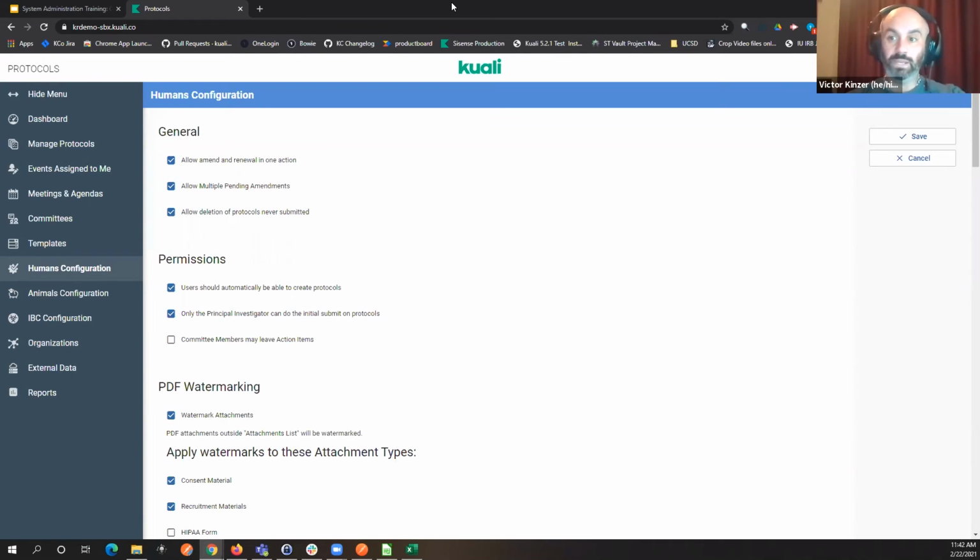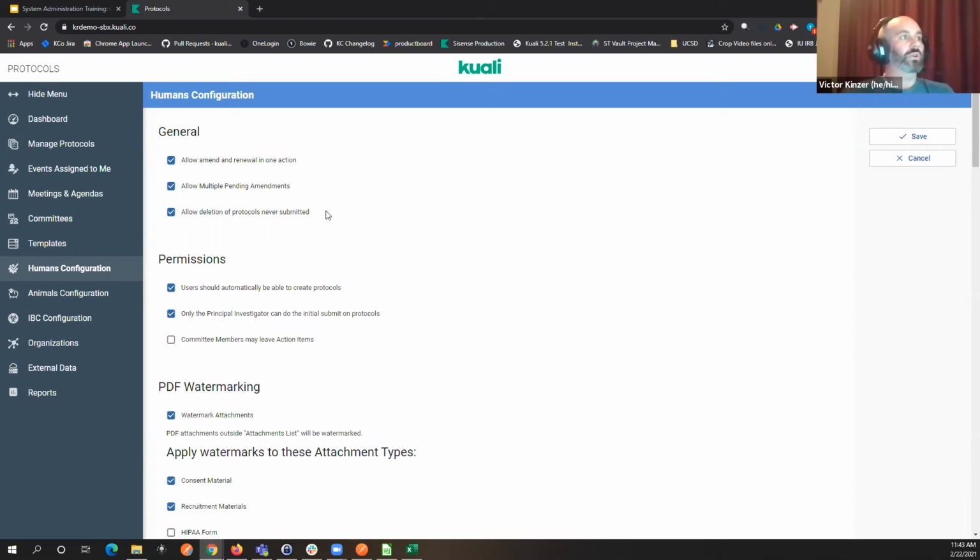It does add a fair bit of complexity. This was originally something that came up from larger institutions, but I have recently had some interest from smaller institutions as well. So there are definitely places, if you have a very large amendment that has to include the sponsor, but then there's a small personnel amendment on the side, and you don't want the big complicated change to hold up the personnel change. Those are really the places where multiple pending amendments becomes very useful.